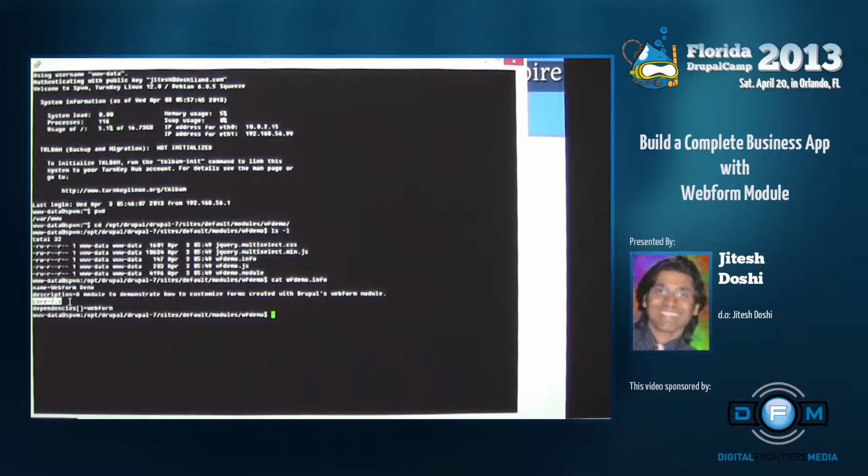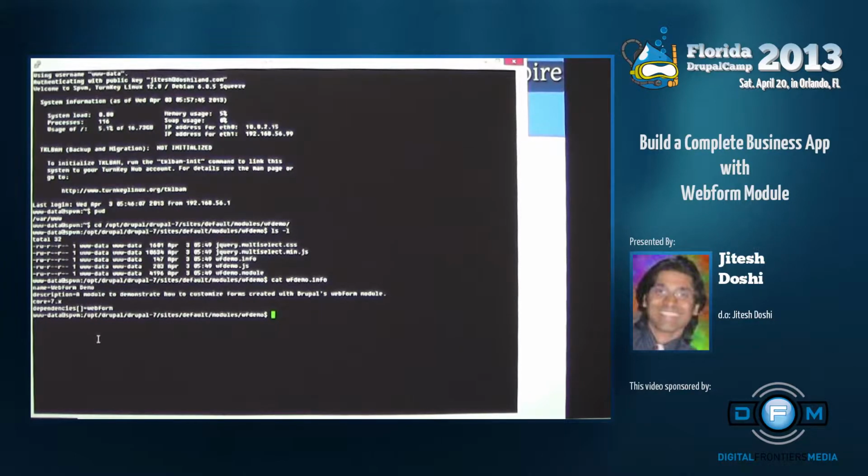This is required: you have to specify which core version of Drupal your module is compatible with. Currently it's 7, it could be 6, in future it will be 8, and so on. And for dependencies, since your module depends on Webform, it should be listed here. This will cause the Webform module to be enabled whenever your module is enabled. So it's pretty straightforward. There's nothing complicated here.